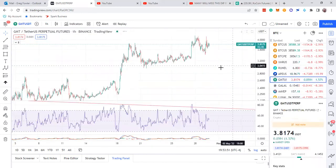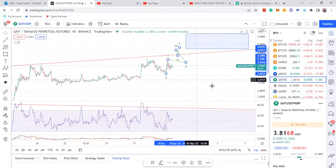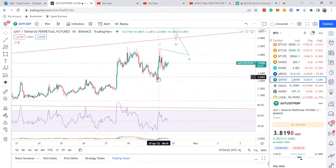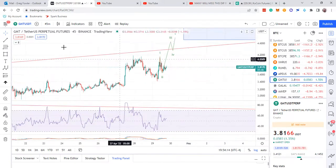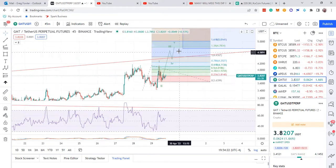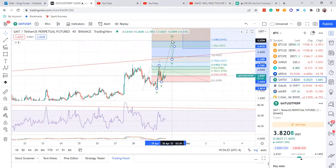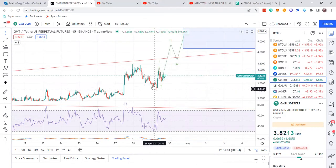Going over GMT real quick. What's going on with this coin — I don't think it's time to short quite yet. I think this is a wave one. It pulled back — nice wave two right there. And it's working on its wave three and it's going to shoot up. Now that I have this data, let's check that wave out. If that was the wave two, you could be getting a shot maybe up to five bucks, possibly, if that count is correct. This is definitely some sort of impulse, and more than likely it's a wave one. Now it's working on its three to shoot up. And possibly it's going to go higher than projected — that's a pretty hefty wave one.